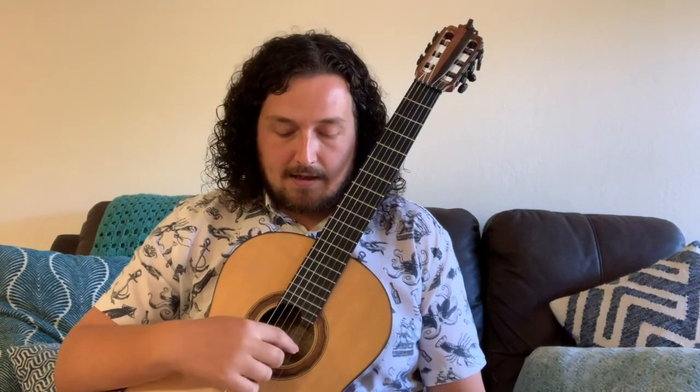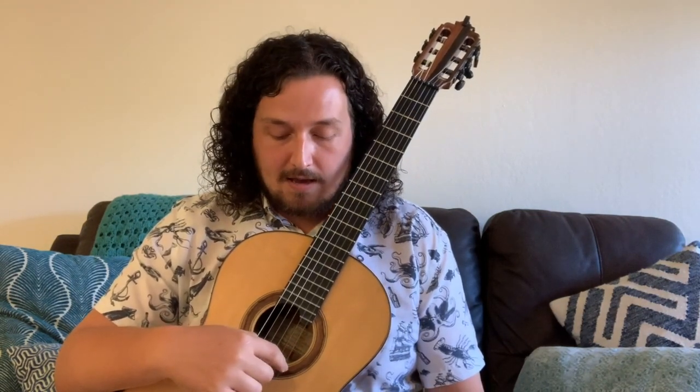So the rest stroke technique is something that we use when we want to sound louder, when we want to establish a little bit more of a presence, or whenever we're feeling like changing up the sound quality of our guitar playing. So the rest stroke technique is characterized by having a finger pluck a string and then coming to rest on the adjacent string, or what I like to call the next door neighbor string. So if I want to do a rest stroke on the first string of the guitar, that means that after I'm done plucking, my first finger will come to rest on the second string.